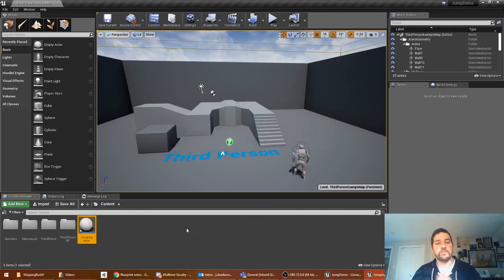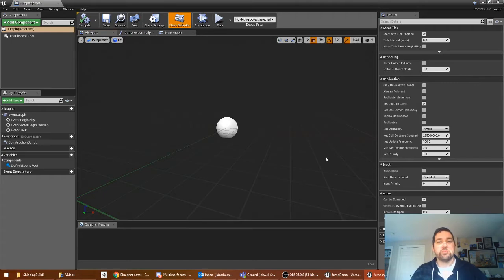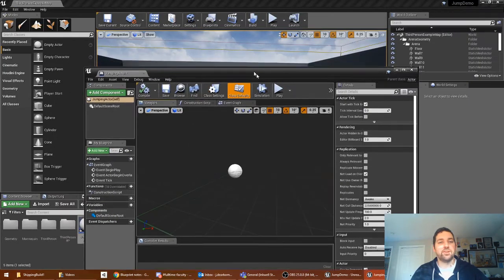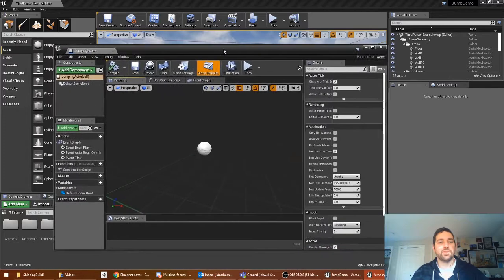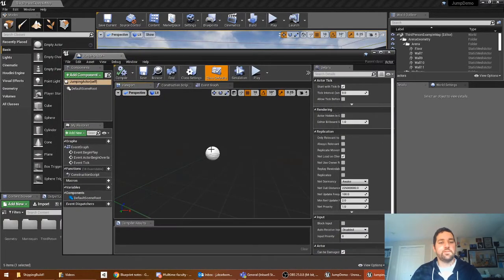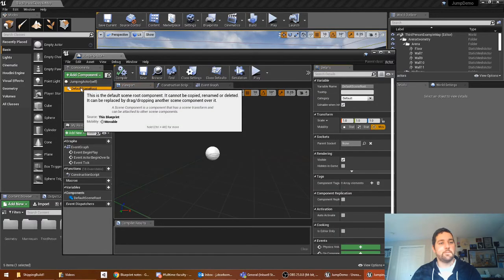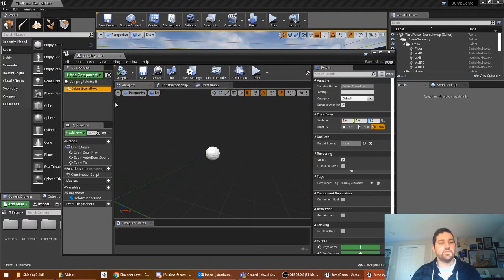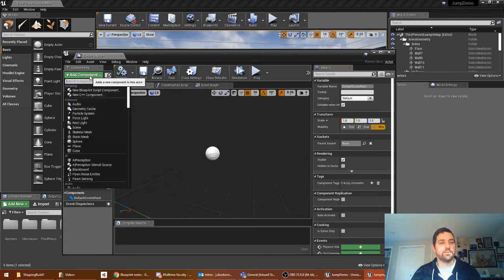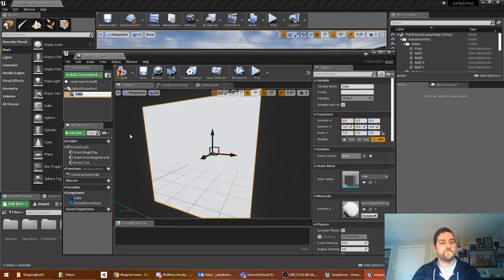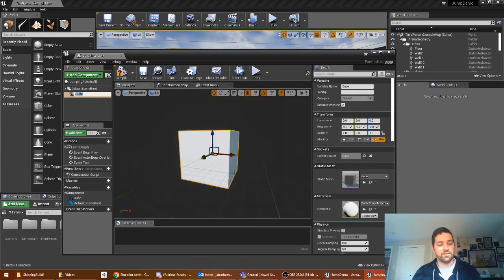Alright, let me just double click on that, and it opens up the blueprint editor. So this is a separate window from Unreal, and it lets me see first what the object looks like. Right now it just has this default circle thing that's not actually going to show up. So I need to give it another component. I'm going to just add a cube on here. So go to add component, and there's a cube option, or you can start typing in cube. Alright, there it is.